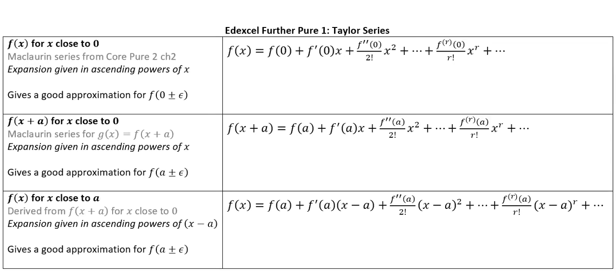So if you've got something like a sine wave, you could represent that sine wave with a function like x minus x cubed over 3 factorial, and that function will closely mimic the behavior of the sine wave, at least provided x is close to zero. However, if we want to go beyond that, or we want to approximate the value of sine x for some other value of x, we'll find that our estimates from the first few terms of the series expansion get increasingly inaccurate to the point where they're basically useless.